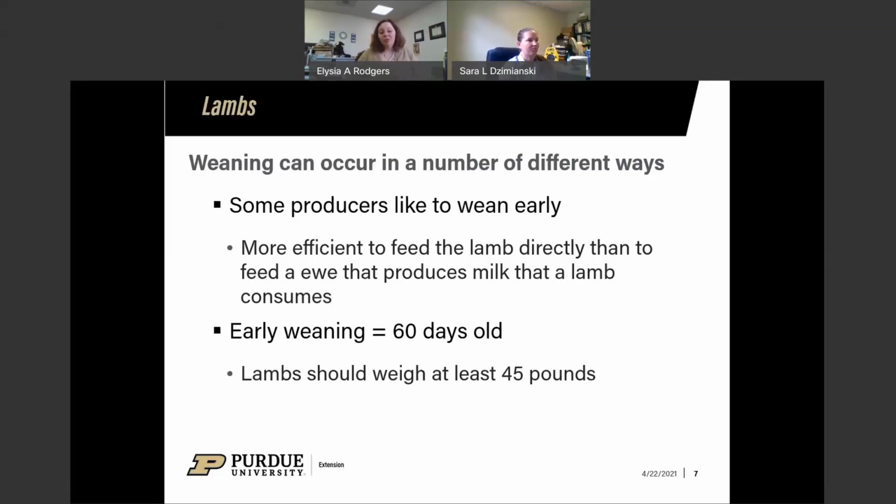So some of our sheep producers like to wean early, and there could be multiple reasons. Basically it's more efficient for the lamb to be fed grain and things like that directly, than it is to feed the ewe that feed, have the ewe produce the milk, and then have the lamb eat that milk. So you're taking out that step in between. Normally early weaning on lambs is going to be about 60 days old.